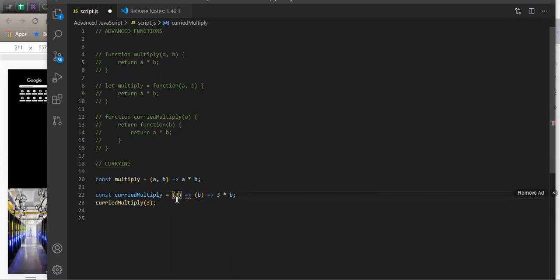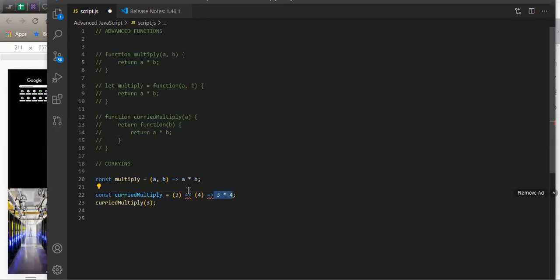And once you call that function, once you run it, it returns another function that accepts b. And that function is going to multiply a by b. So what I'm doing here is I'm saying curried multiply, a is 3 and b is 4. Now multiply 3 by 4 and return whatever result you have back to me.